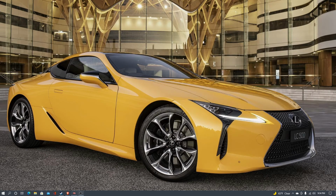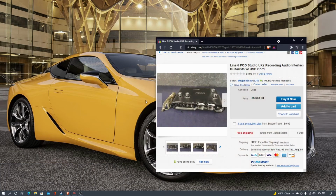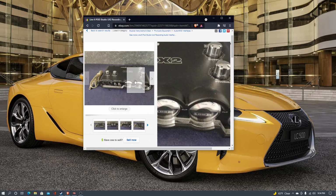Now, what I use for a preamp is this one right here. It's a Line 6 UX2. I got this one on eBay. This isn't the exact one I got because it's way cheaper than what I paid for it. I got mine for like 120 bucks. This one's 68 bucks. So if that doesn't tell you this is an affordable setup, I don't know what is. So definitely give this one a try.